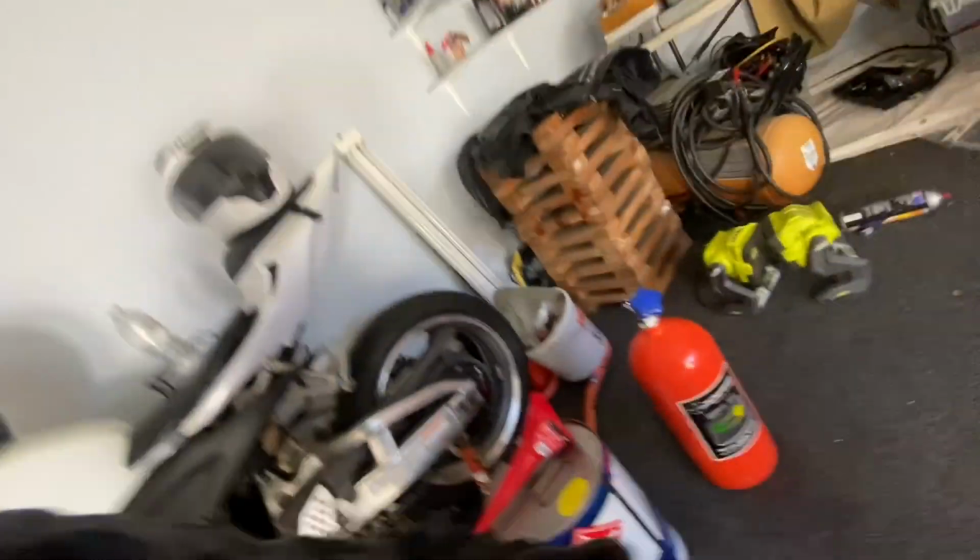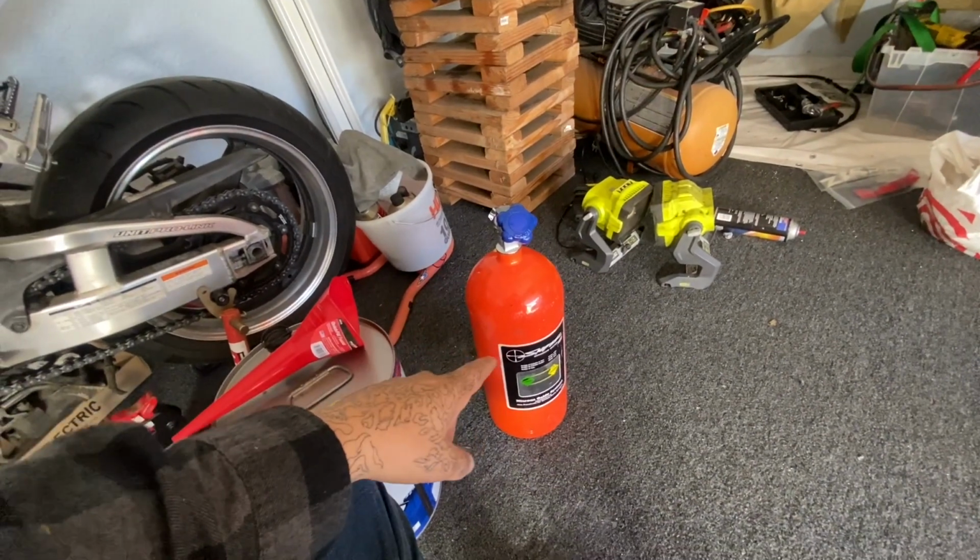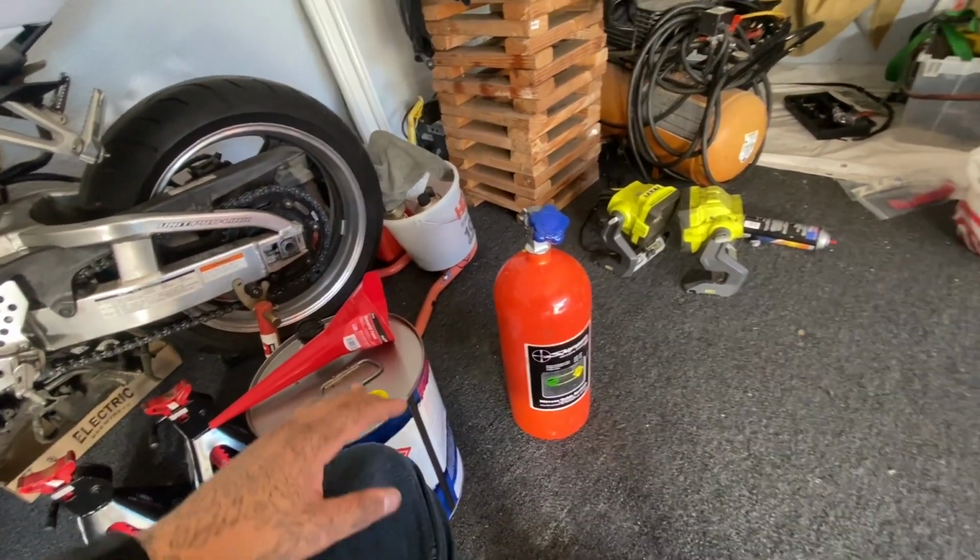The whole nitrous thing, I couldn't run it because I didn't have a blowout tube attached to it. Just in case something does happen with the system and it blows out, I needed to go into the atmosphere. So that's why I couldn't do it. So what I'm going to do is move this tank to my trunk. I have plenty of slack on my line. Move it to my trunk, add the tube there, and go right through the trunk, right through where the spare wheel would go, and it should go into the atmosphere. So I'll be good by then.